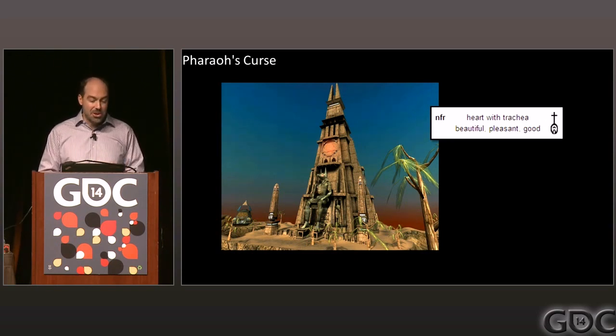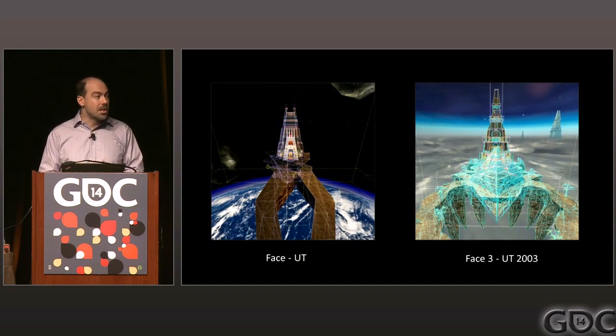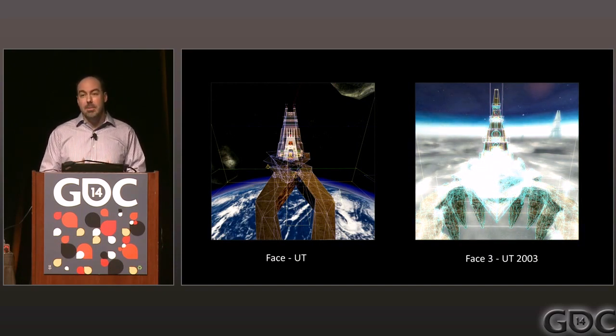Sadly, I don't think any of that actually translated into UT 2003's version of Facing Worlds. If you look at side-by-side comparisons of the two versions of the map, you can definitely see the similarities in shape. But there are big differences in clarity. The original Facing Worlds map had 540 actors in the entirety of the map. The new version had over 4,000. The original Facing Worlds had 130 polygons in view from the sniping towers. This new Egyptian version had over 60,000 triangles in view from that same position. It's a 280 times increase in detail, which is quite significant, even broken down into meaningful patterns.